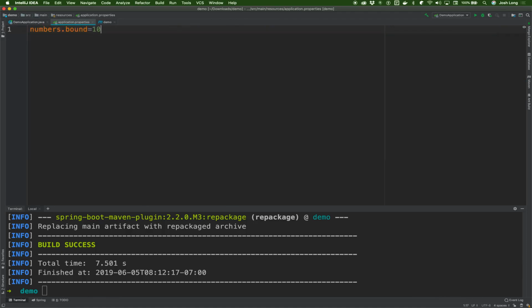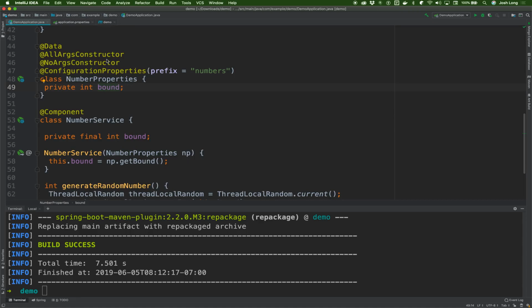Right? I can say numbers.bound equals 10, and you can see when I highlight and hover over this and command click on it, it takes me to this object. Right? It navigates to this configuration properties object. So it knows about this object, and the mechanism that we're doing this, we built this generically. It's in Spring Boot proper. It's not a feature of IntelliJ only. So you can use it in NetBeans, you can use it in the Spring Tool Suite. So it's just a very good way for developers to very easily consume your application and consume configuration.